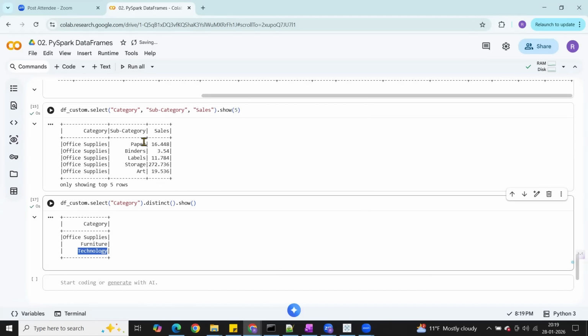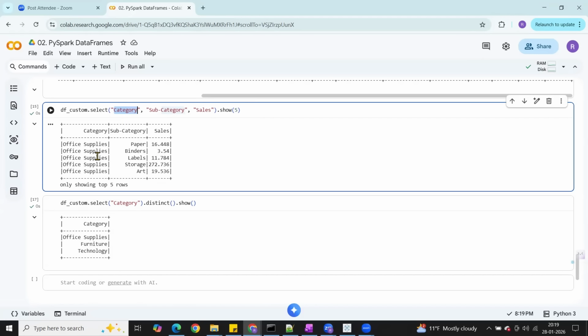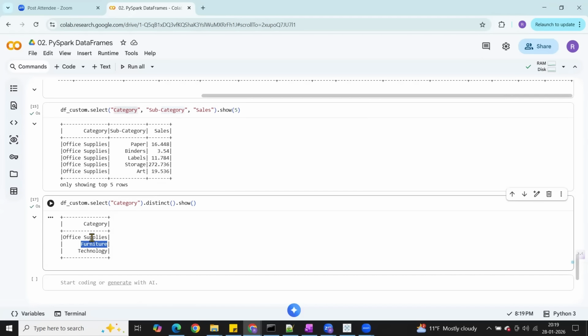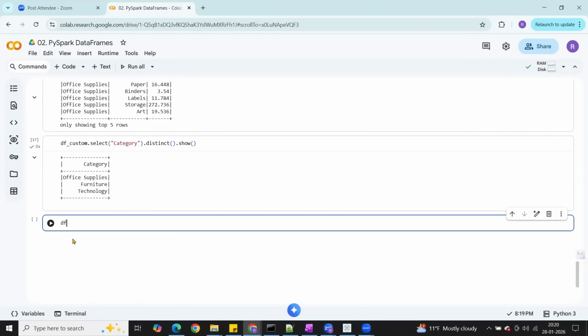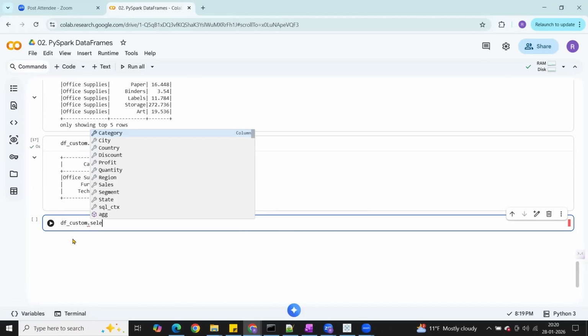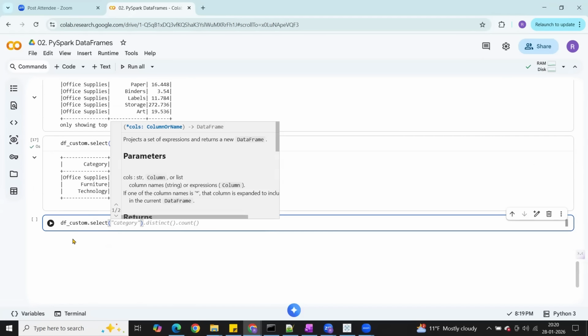As I said, if I want to apply a filter condition on top of category equal to technology or furniture, then I want to know the labels, the actual data. So let's apply a filter: df underscore custom dot select. If I want specific columns, I'll go with the specific ones instead of star.